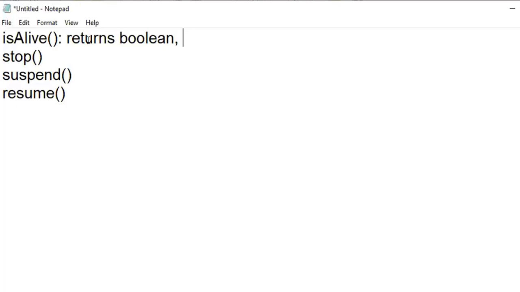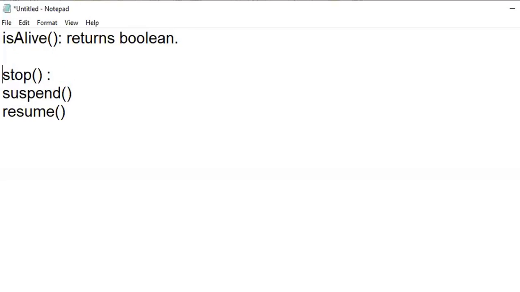Or else, before creating a thread, if you want to check whether it exists or not, obviously it will say it is not existing because you have not yet created a thread, right? isAlive will return you true or false. If a thread exists, it will return true. If a thread does not exist, or if it is dead, then it will return false, right? So we will see an example. No need for much explanation on this one.